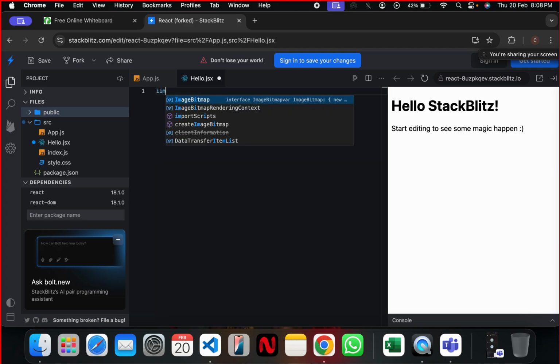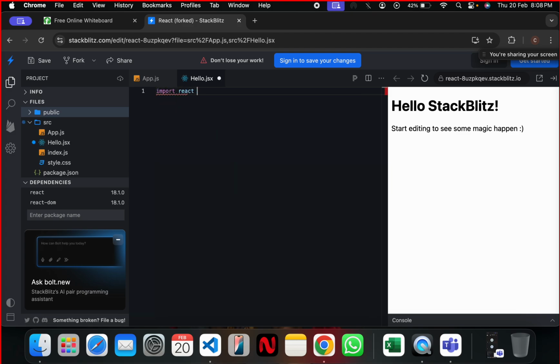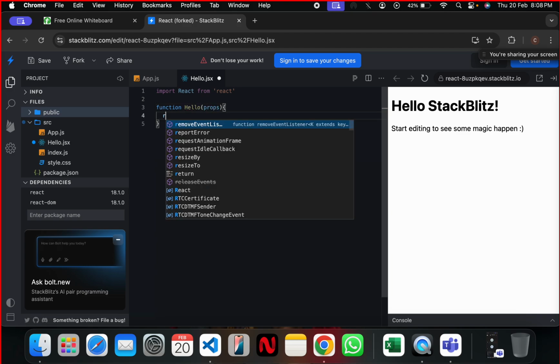We need to import React: import React from React. After that, we need to create one function component, Hello, and we need to pass the props. We need to return something.